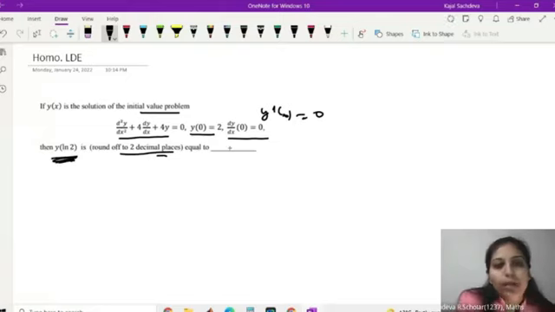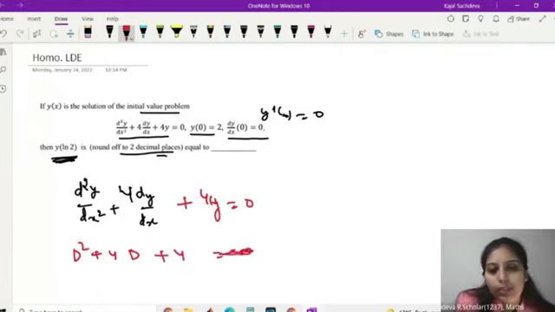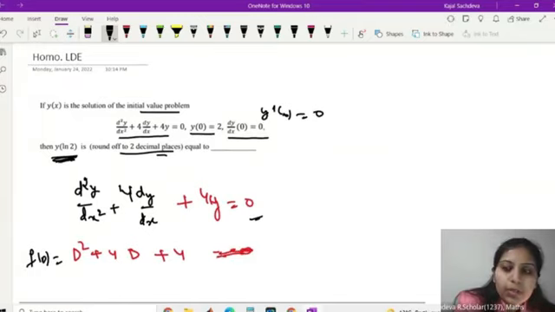So how can we find y of x here? We have the given equation as d2y by dx square plus 4 dy by dx plus 4y is equal to 0. This is our equation. We can write this equation in symbolic form: D square plus 4D plus 4 is equal to 0. This is our symbolic form. And then write the auxiliary equation, as this is only the homogeneous part equation. So the CF will be the required solution. This is f of D here. So write it in symbolic form.